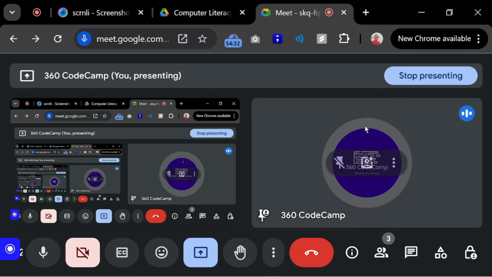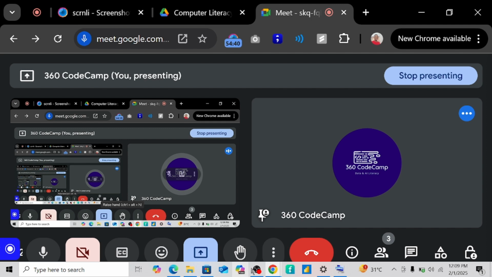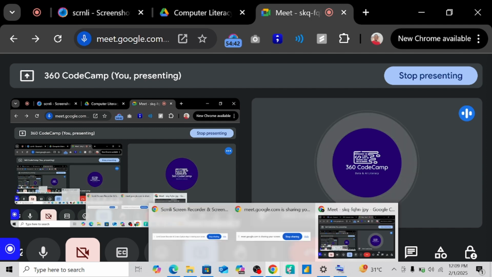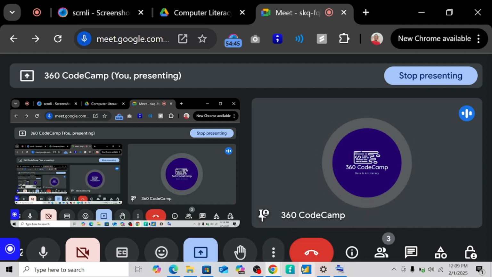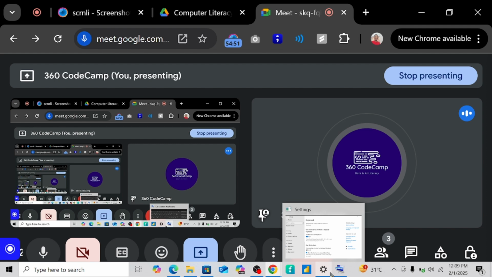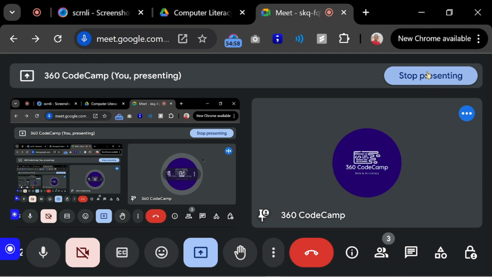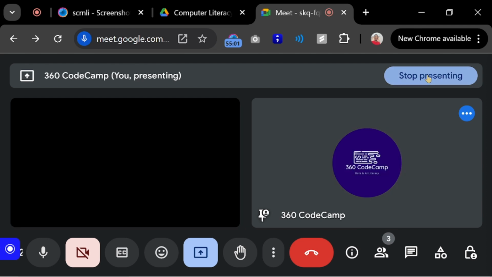Let me see if I can go back and do that. It's actually affecting everything, the size of the display, actually making even my mouse slow. So it might take time, but before that, let me stop presenting.